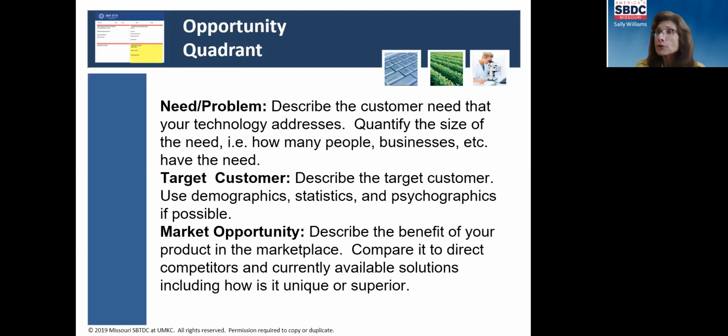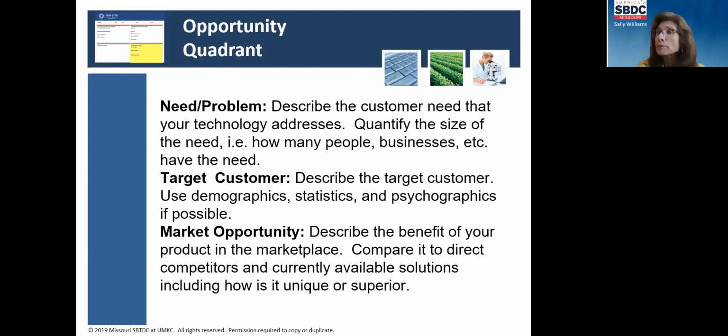So for example, if you have a technology and you don't know that much about, let's say that this is a business-to-business technology and there's a certain kind of manufacturing that would employ that. Well, all you've got to do is go look in thomas.net, the Thomas Register, to find out how many of those manufacturers there are in the country. And you could go to your library and they could even give you some examples of those manufacturers and give you more information. So that's what we're talking about when we talk about quantifying the size.